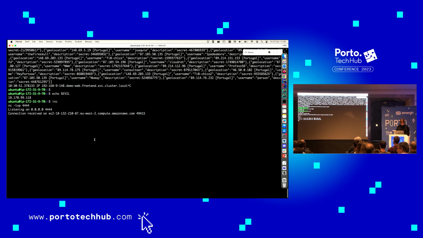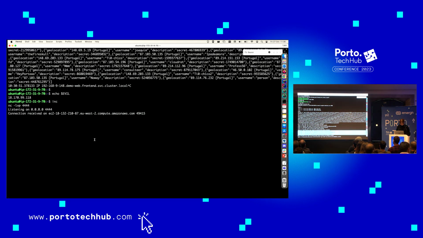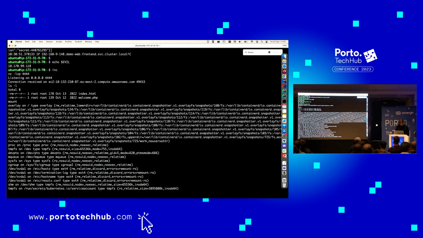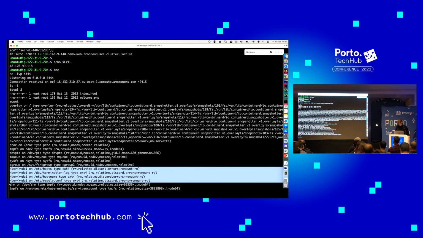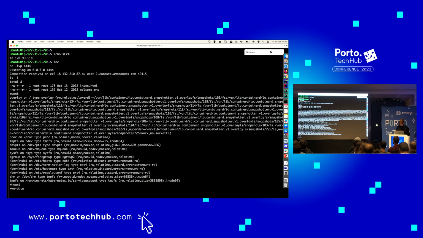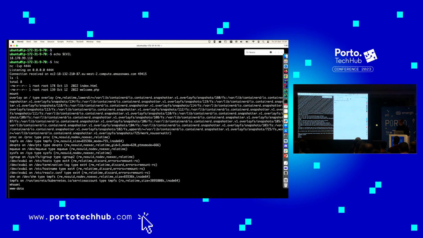Okay, and we do see here that this card is mounted in privileged mode. That would be nice. We could mount the file system if we were root, but we are not. So what else can we do? Again, some sort of reconnaissance.